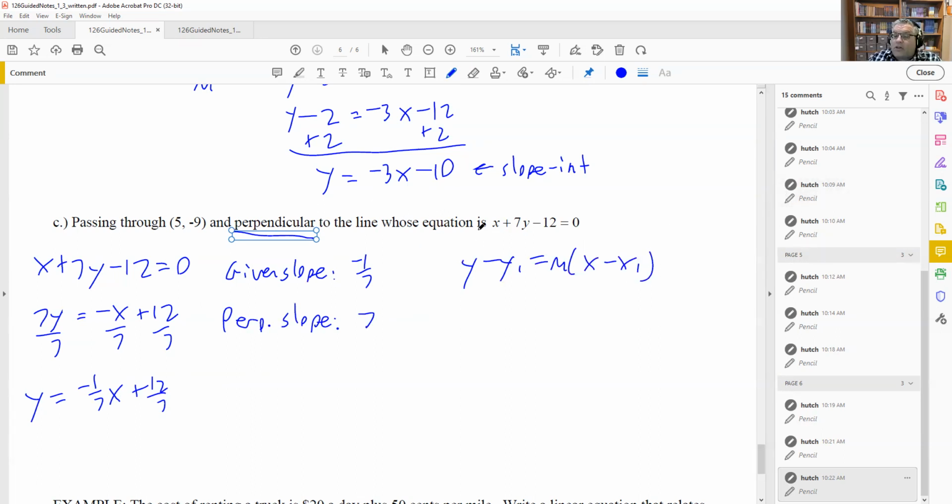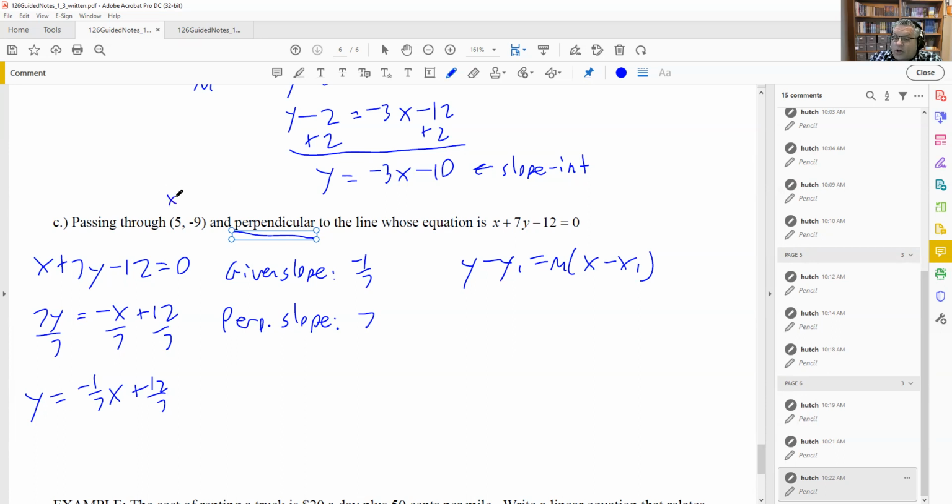Okay, so again, what made this problem different than the ones we did before is that the 2 previous problems we did both already had the equation written out as y equals. So we could easily tell what the slope was because it was in slope-intercept form. Unfortunately, we can't do that this time because it gave us a line in a different form, the general form. So instead, we had to go through this to solve for y in order to find what the given slope was. So that's what made this problem different from the previous 2.